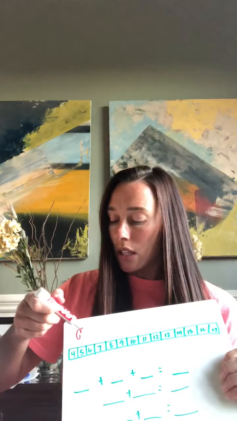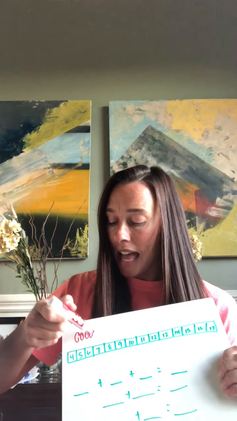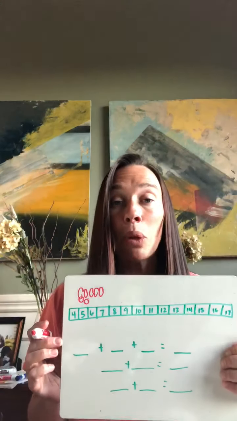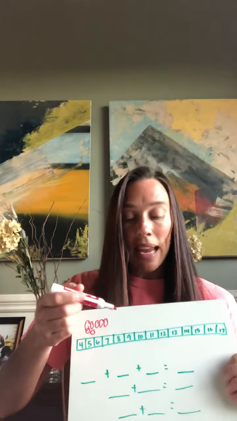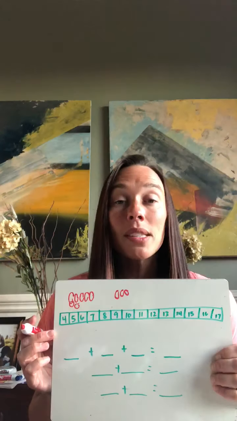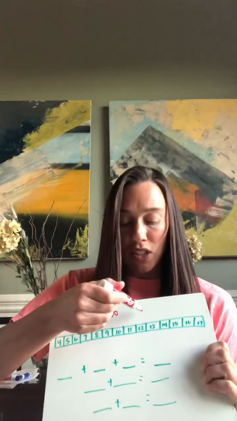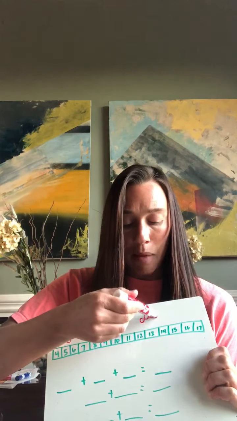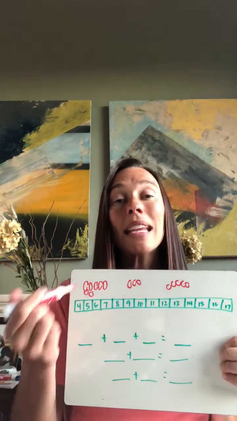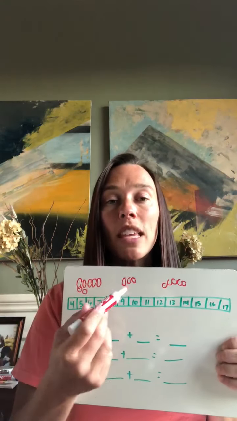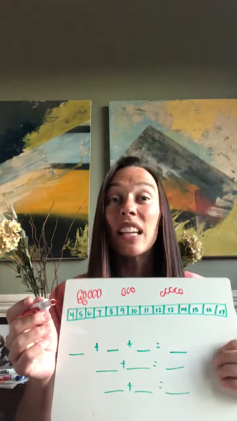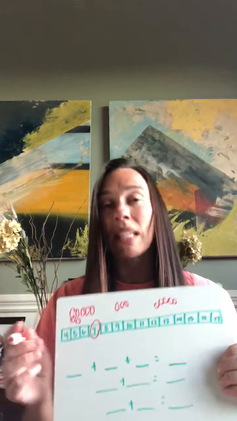So here is John, and he has 7 apples. Do you see John's 7 apples? Then it says Tommy has 3 apples. Do you see Tommy's 3 apples? And then it says Bo has 5 apples. So here are Bo's 5 apples. Okay. Now, what I need to do is I need to figure out how to make 10. So which of these numbers should I start with? I hope you said 7 because that's the one I would have started with too. So I'm going to circle my 7.